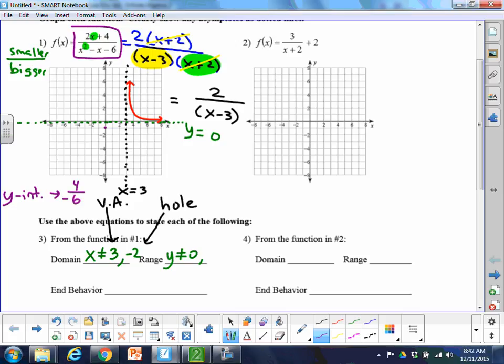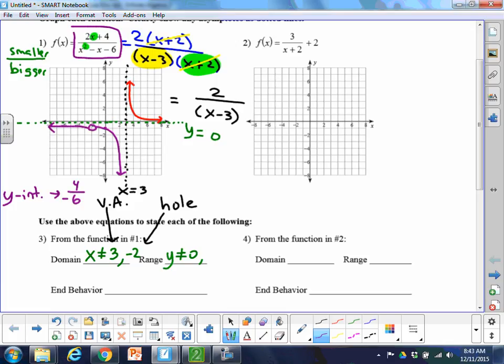But I also know when I get to negative 2 for an x, there's going to be a hole in the graph. So using your calculator, we know it has to stay within the asymptote. We do something like this. There's a hole there, and then it's going to approach that asymptote.